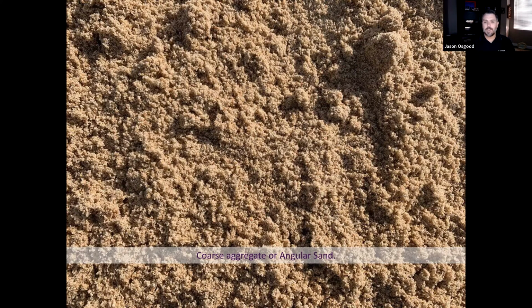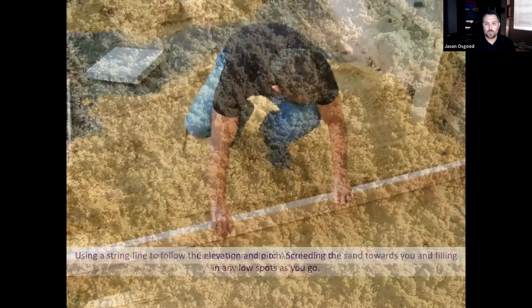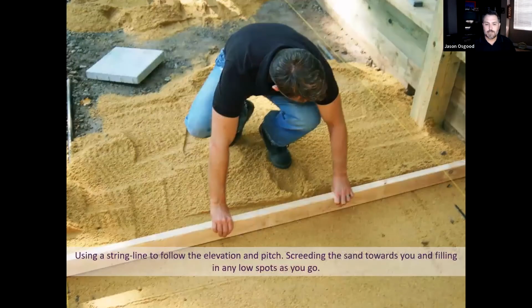Now, once you put the sand in the deck, you dump it in, you need to screed it out. There's really three ways you can do this. First way is, and you can see this gentleman here has a string line. I'll highlight it here on the right side that runs all the way out. What he's done is he's laid this string line to the level of the top of his paver.